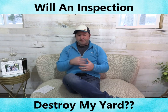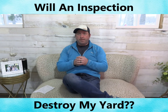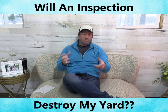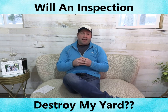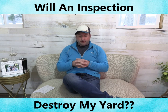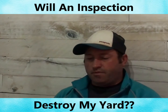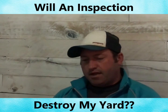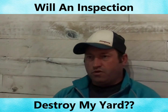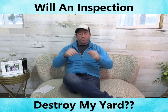So what does this involve? Some people are worried that an inspection is going to bring in equipment and dig up the drain field and look at it. It's not a real big disruptive process. The inspector is going to come in, they're going to bore a few holes into the drain field using hand tools, making a hole about this big.